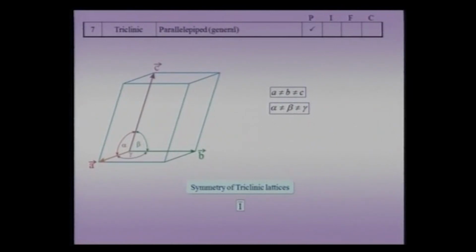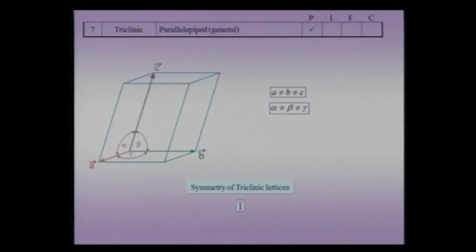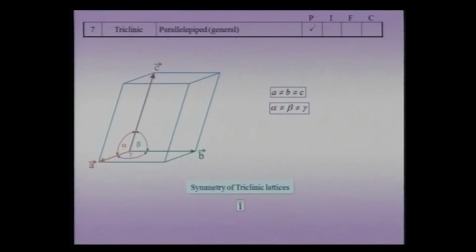So, which is the most general parallelepiped, and we have already seen using a video that such a general parallelepiped can actually be a space filling solid. Sometimes it is not obvious, but we have seen a video to clarify this point. The only kind of lattice possible in this case is a primitive lattice, and as we shall see in later stages, whenever I have the other kind of triclinic lattices, since there is no symmetry, I can go on to choose other unit cells which would be a primitive triclinic lattice.